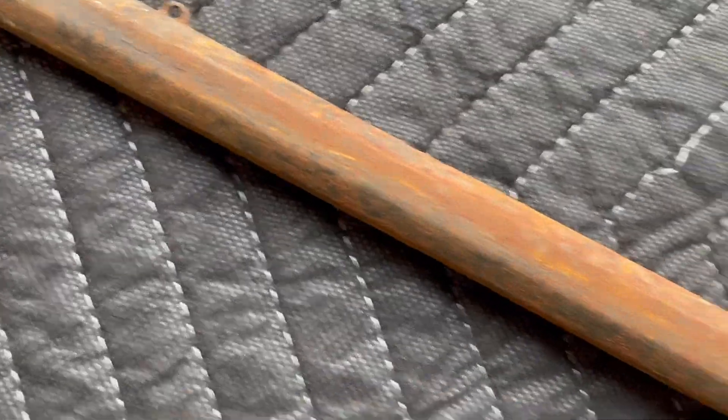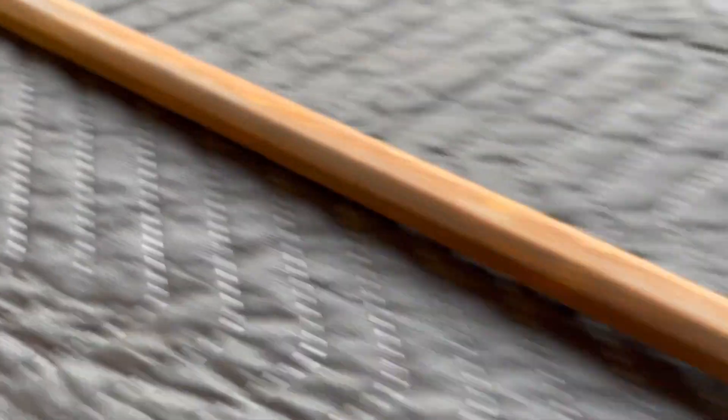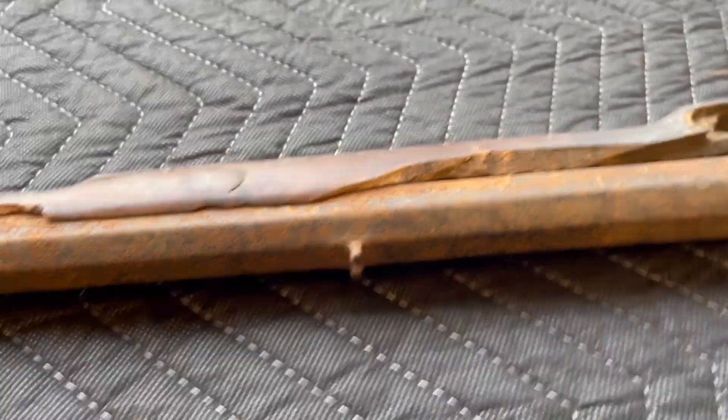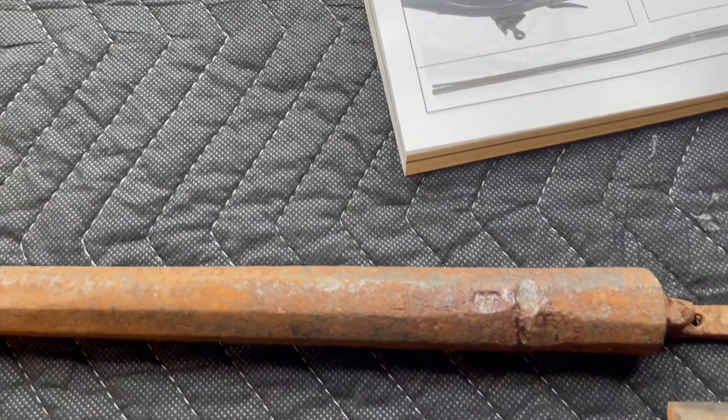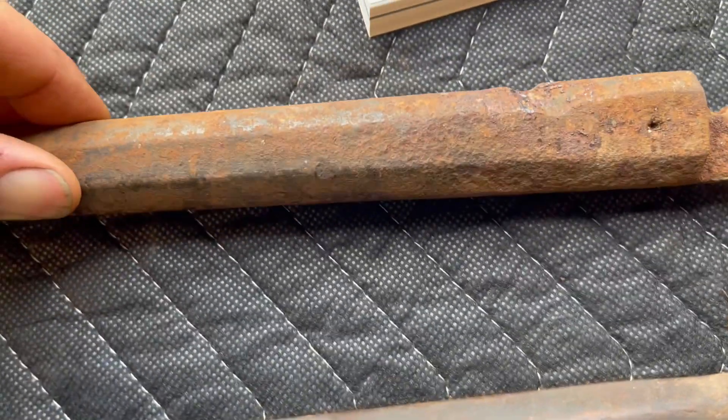Look at this barrel — full octagon, not octagon to round. It had a rear sight, which is really surprising because these weren't that accurate, so usually you just kind of point and shoot. We should probably see if there are European proofs on the barrel — we might be able to date it. And yes, there is a proof right there. One other exciting thing: these guns were in a pile and this barrel was not with the stock. I laid out all the barrels and it matched — it fit perfectly in the stock. I was really happy to have reunited something that belonged together, rather than just buying the stock as a conversation piece. I made it a point to scour this lot to find this barrel, and I was successful.